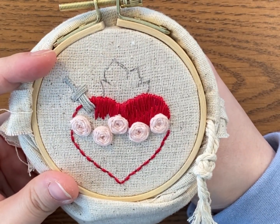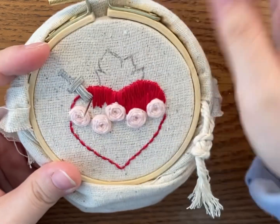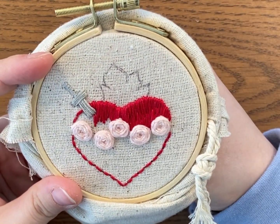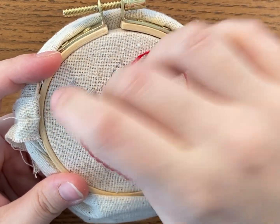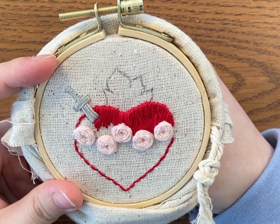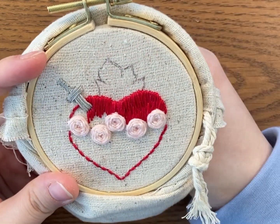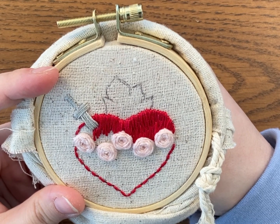And try to insert your needle pretty much in the same hole as the stitches end for the sword. This will ensure that you don't have any gaps of fabric showing through. You might have to play around with that to get a feel for where your needle goes in, but sometimes it's worth it just to take your time and really figure out where you want to insert your needle, and that will give you just a better judge of how to do this, and eventually over time you will get faster at it as well.